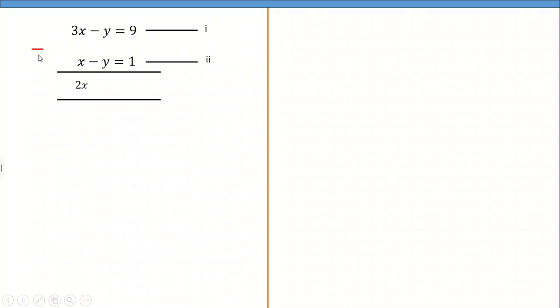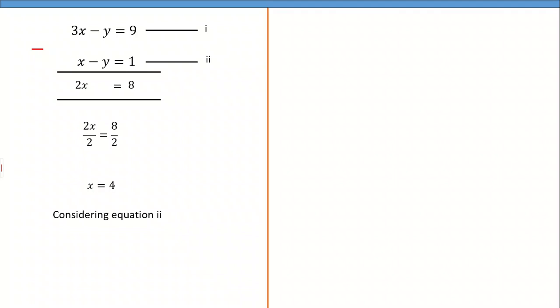Then this one is going to give me 0, because minus y minus minus y, okay, it will give me minus y plus y, because this minus times this minus give me plus. So it's going to be plus y here, then minus y here. That will give me 0. Then again, 9 minus 1 is going to give me 8, isn't it? Now I can further divide both sides by what? By 2. And that will give me what? 4. X equals 4. So I've gotten 4 as the value of x.